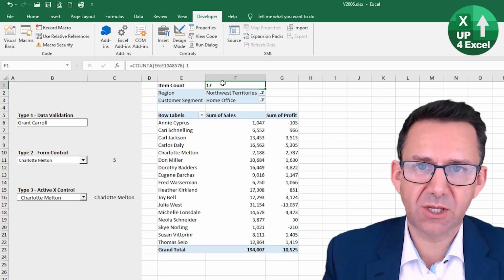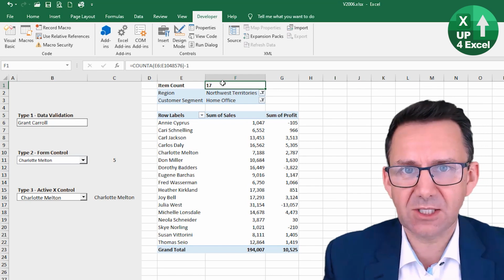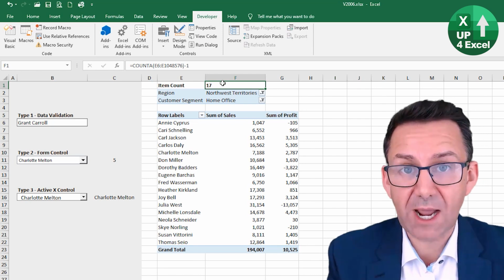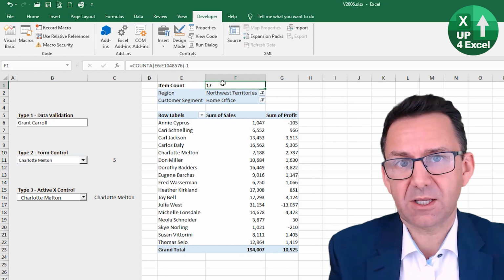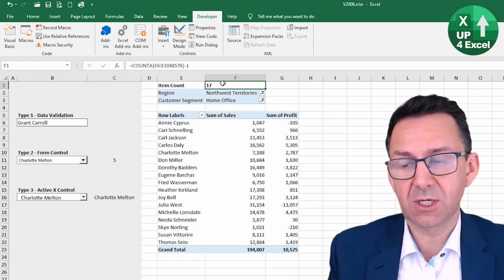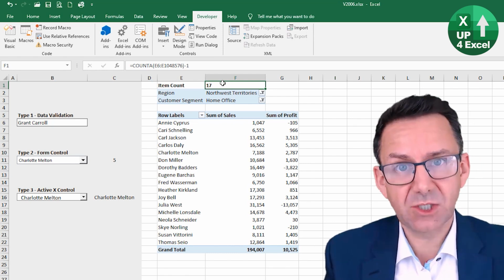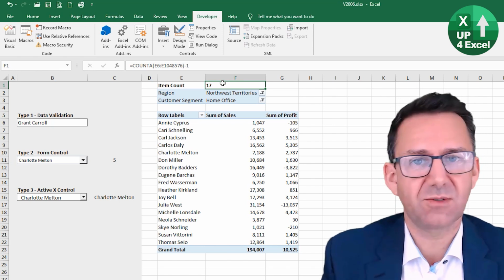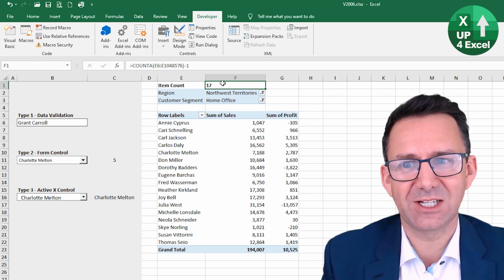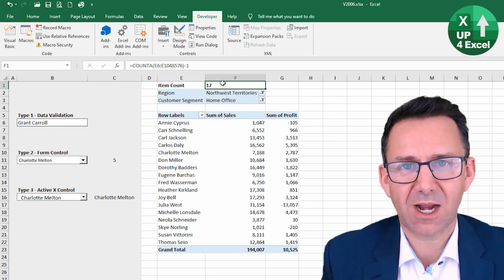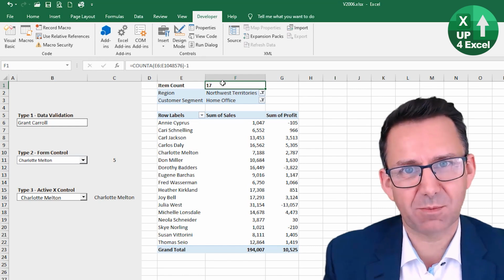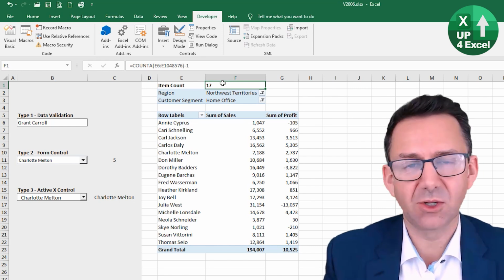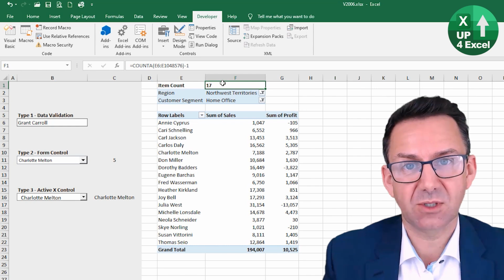Right, well, what I do is I use that to create a dynamic named range, and then I use that dynamic named range as the named range on all of those different types of drop-down lists. So I'm going to show you how to do that right now, because there's a couple of subtleties depending on the different drop-down that you might be using.